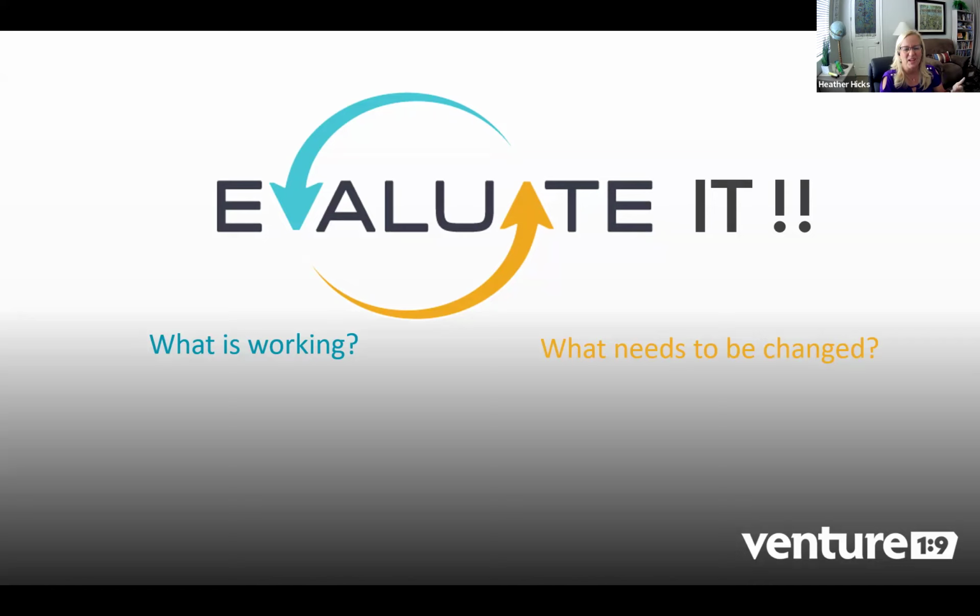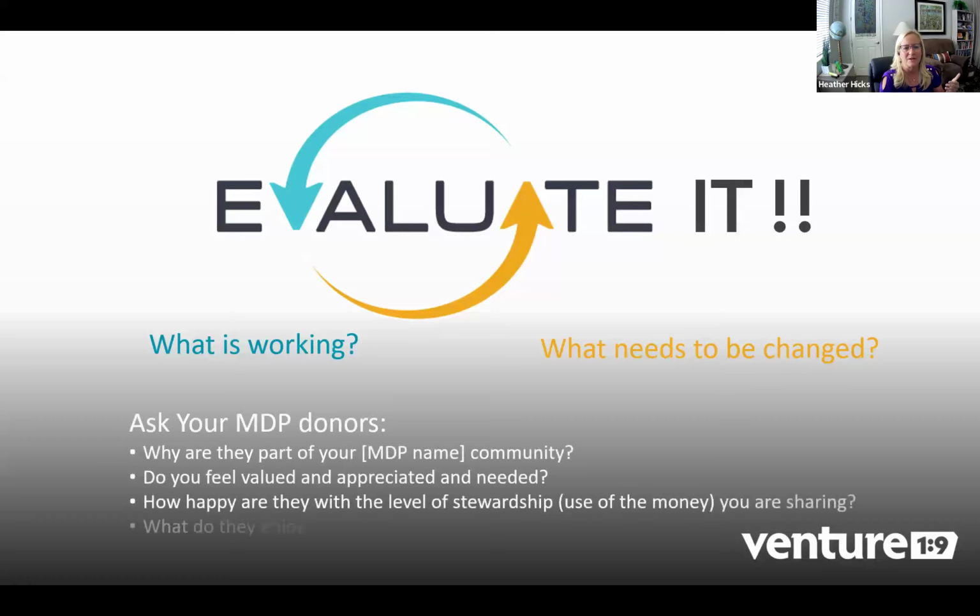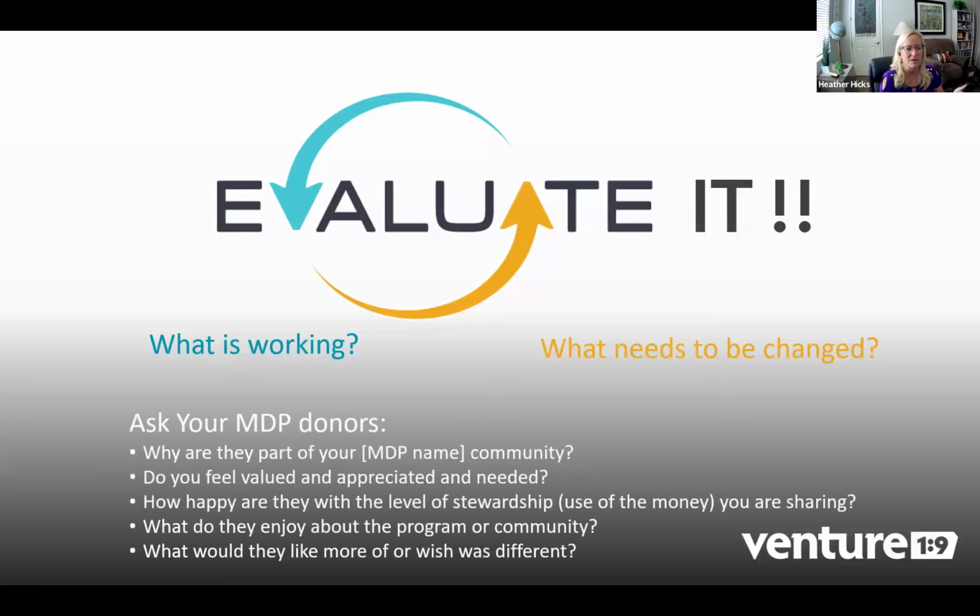A few of those things help you see what you're doing, but there's nothing like sending out a survey once every 3 years to get feedback from your monthly donors, because they will tell you what they think. And here are just 5 different questions. They're not magic. We'll send you the PowerPoint. You'll have this, but find out, give them a voice.